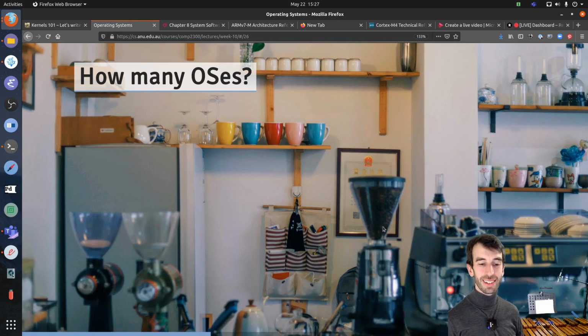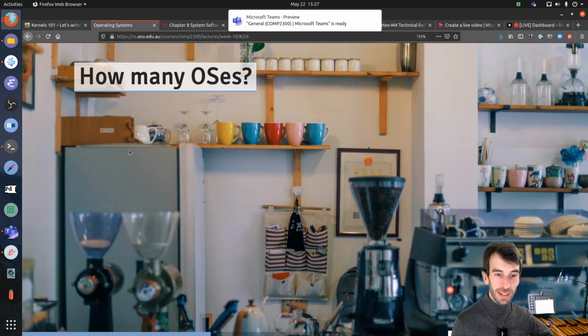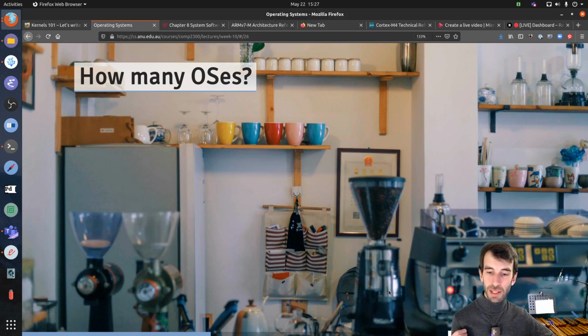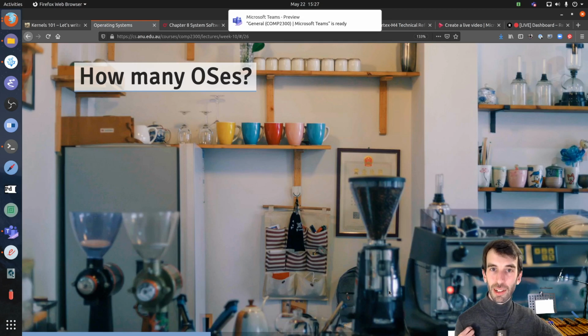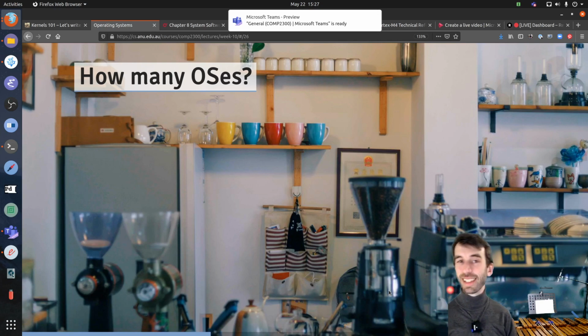Taking a look around our house, all kinds of things could be embedded. I guess this is a slide that someone else made, and the question was how many OSs? Well, maybe there's 0 OSs, but at least there's a few embedded systems. Probably that one is embedded. The coffee machine might have some MCU in it. The fridge probably has a microcontroller in it with an embedded system. I'm not sure that the coffee grinders would. Maybe this one. Those ones have a little timer. So you program it with the amount of coffee that should be coming out when you press each kind of button. So it would have a little micro in it to do that for you, but probably not an OS. So maybe it's a bit of a misleading slide in reality.